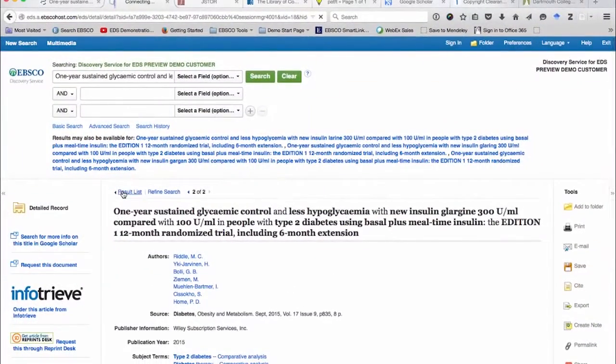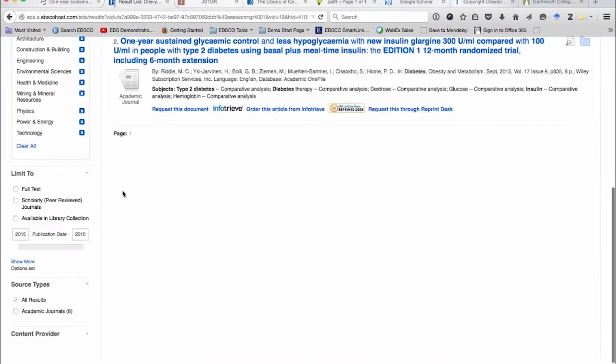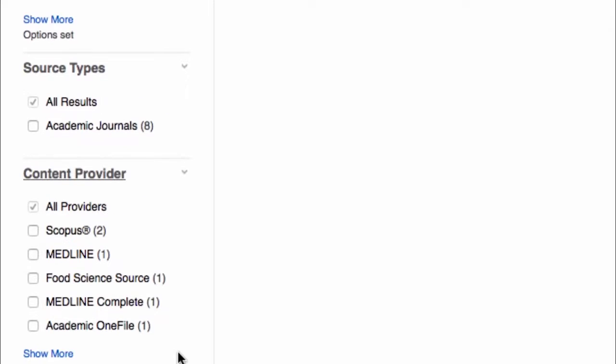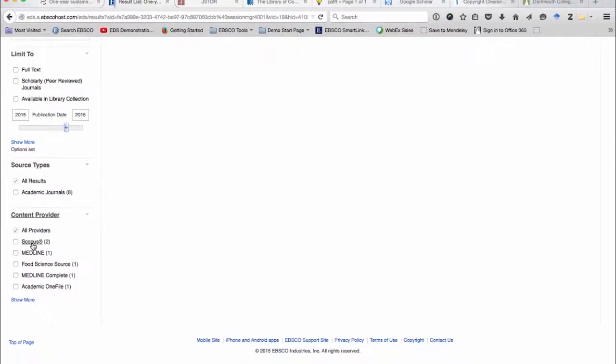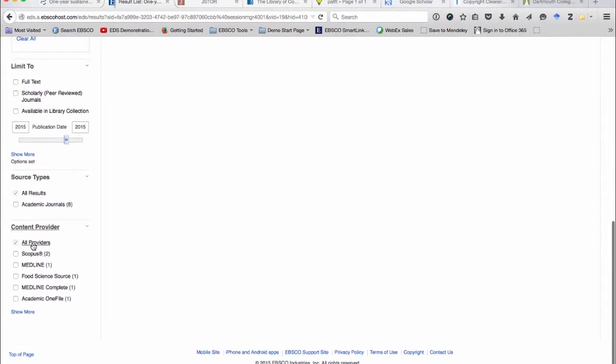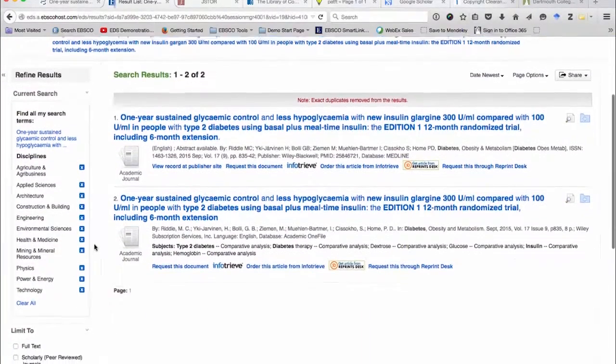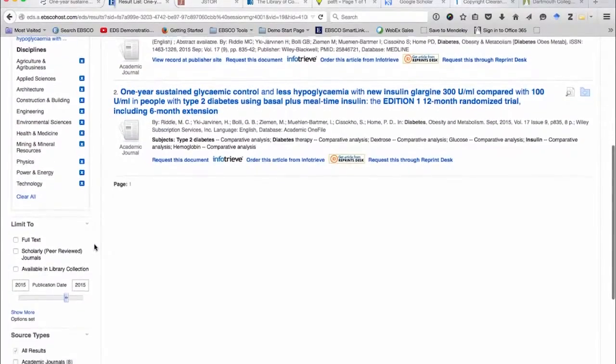In fact, if I go back by doing this title search, I can now look at the content provider facet here to the right, and it displays for me some of the multiple sources of indexing that have been provided for this same article. So if I subscribe to Scopus, because Scopus is a subject index that contributes high quality indexing terms to articles, I don't want to miss out on those terms being part of my initial search. In Discovery Service, I'm not limited to one resource. We have layers of resources that have contributed.